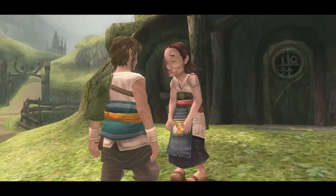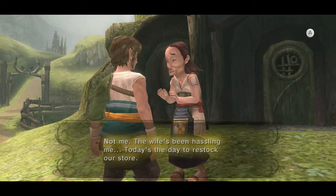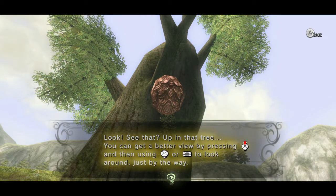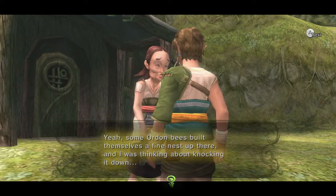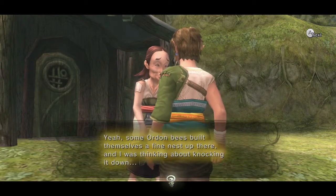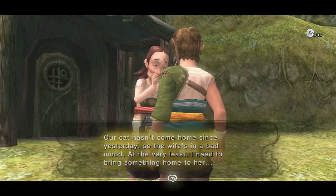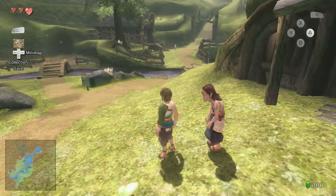Well, hey — morning Link. Got a day off from work today, but now me the wife's been hassling me. Today's the day to restock the store. Look, see that up in that tree — you can get a better view by pressing right on the stick and then using the right stick or the game pad to look around, just by the way. Some hornets built themselves a fine nest up there and I was thinking about knocking it down. Our cat hasn't come home since yesterday so the wife's in a bad mood — at the very least I need to bring something home to her. All right, so I still need to get the slingshot.